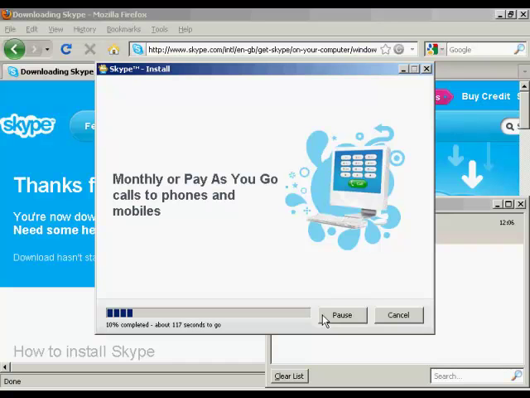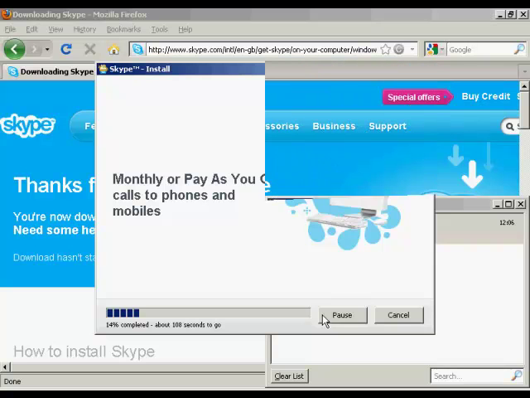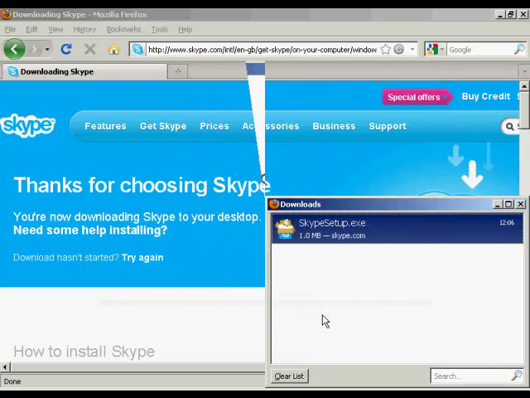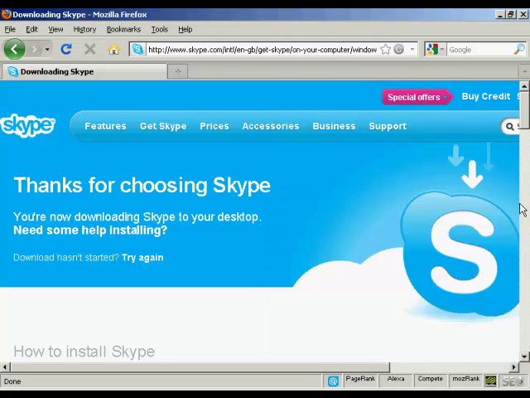So rather than have you sit through all this, I'm just going to pause the video for a moment. And there we go, Skype is now installed, so I just need to close this, and then it will have installed Skype on my desktop. I just need to open it.